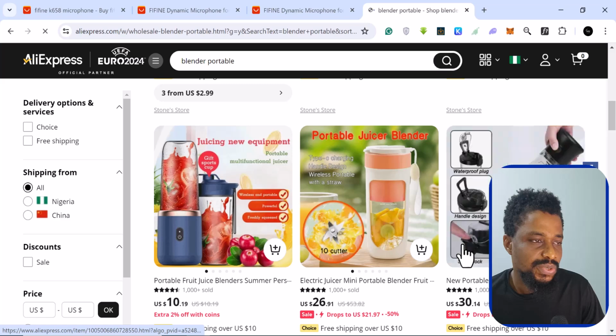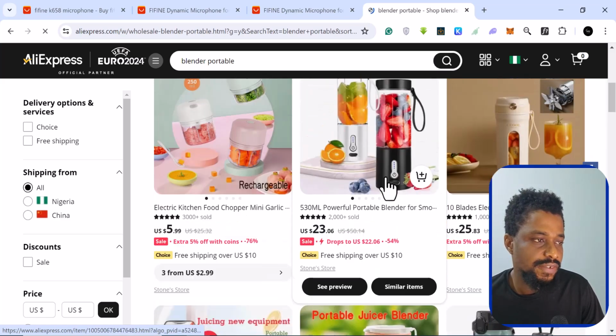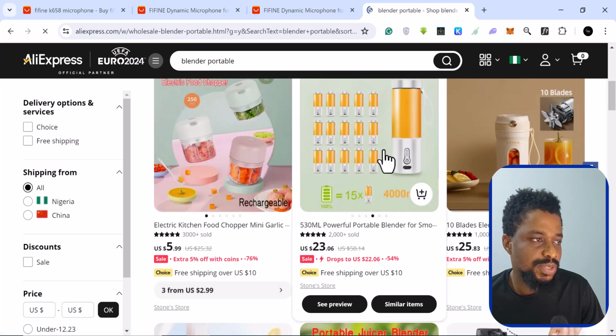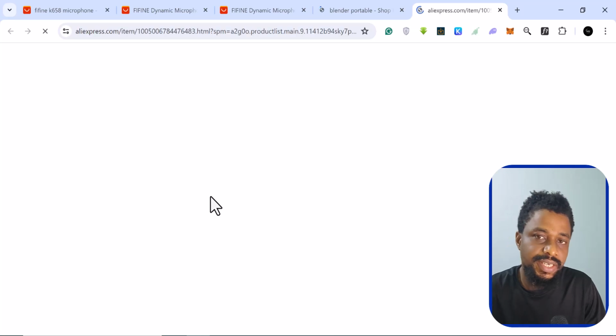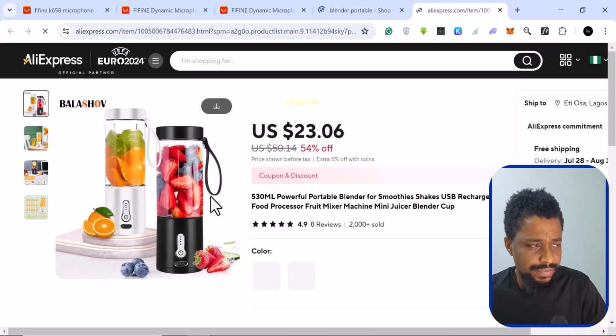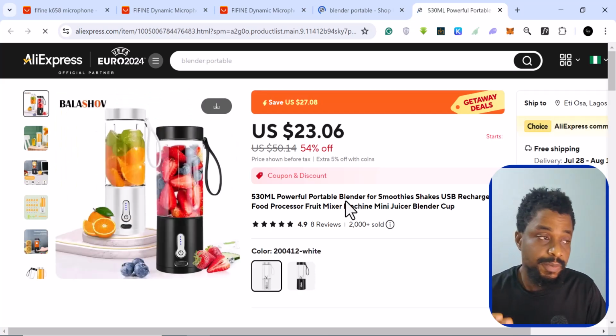So if you wanted to create a list of 10 smoothie blenders, you already have the list here. All you have to do is download these images and turn them into a video with the affiliate link. If I wanted to download these pictures, I can just click on them and download them. I can take them to CapCut. I can take them to the video editor that I use. All I have to do is basically merge them together and make them a video.